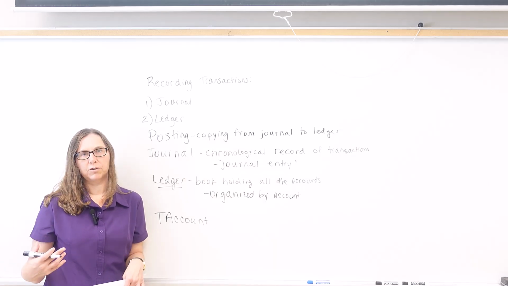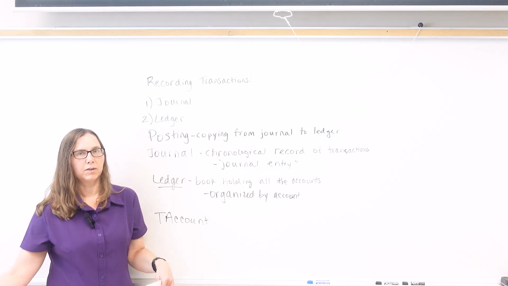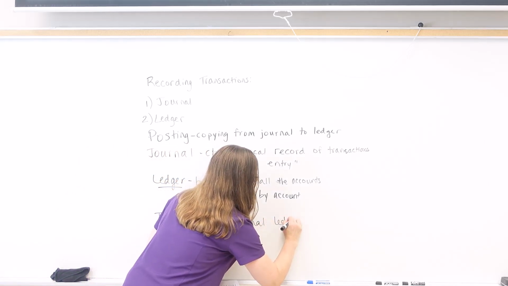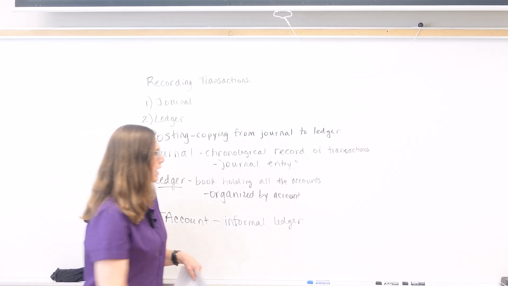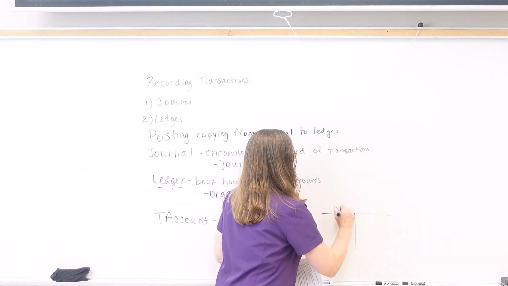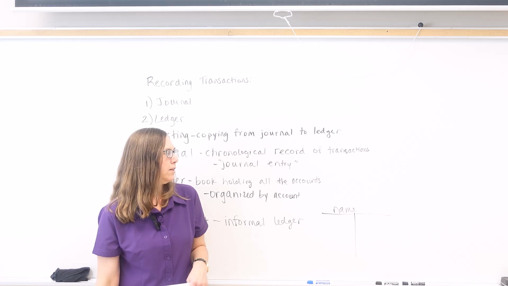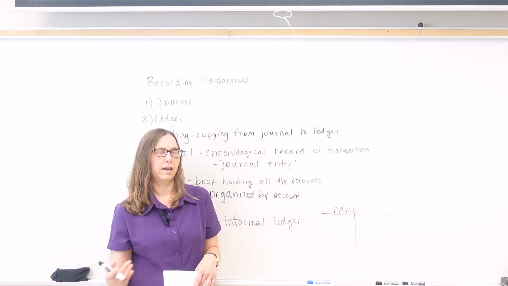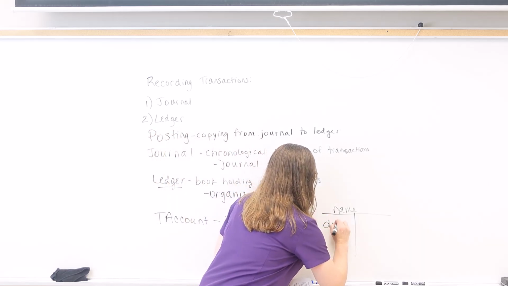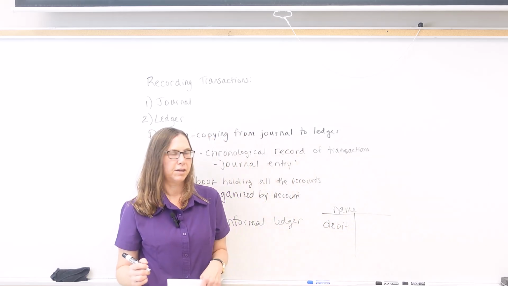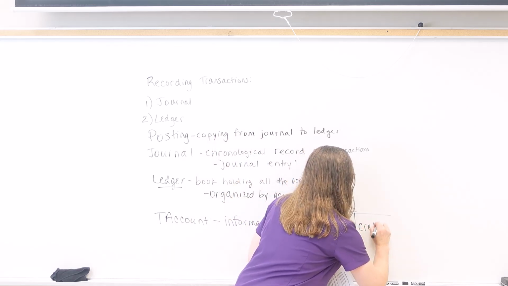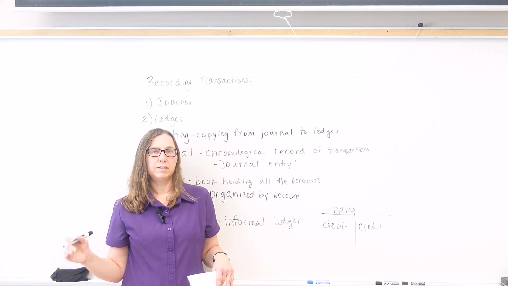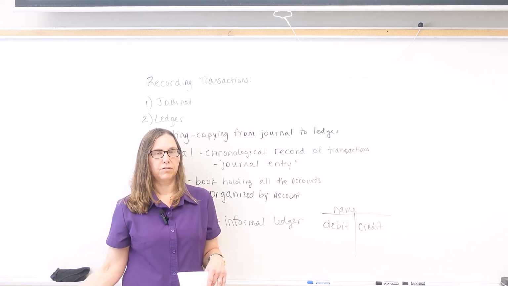So a T account is an informal ledger, and it just looks like a T. That's why it's called a T account. Nothing complicated. You're going to have the name of the account at the top, and then on the left and right side of the T account, you're going to have increases and decreases to an account. So on the left side, you're going to have something called a debit. And on the right side, you're going to have something called a credit. That's all debit and credit is in accounting. Debits on the left, credits on the right.